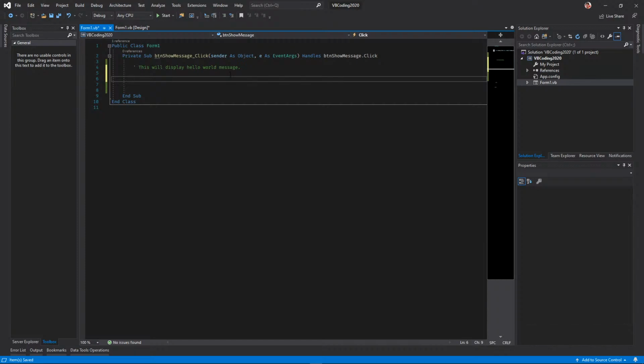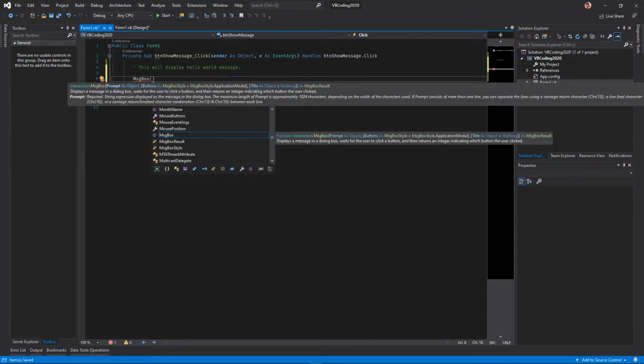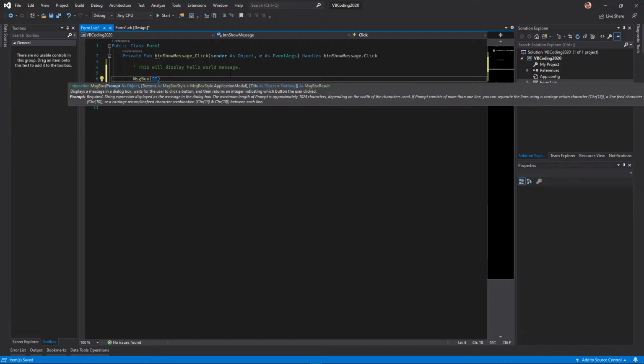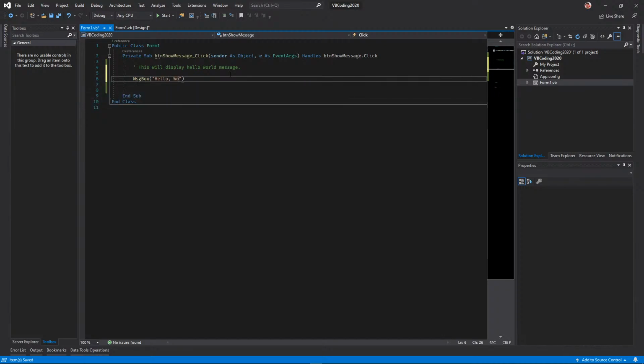In Visual Basic, we have a function called MsgBox, and it basically can take some text and display it as a message. So let's just say hello world, and just keep it simple and run this and see the output.